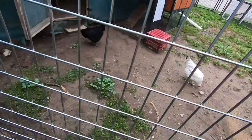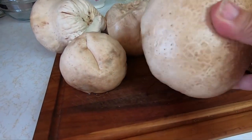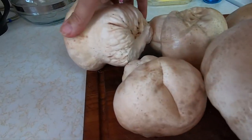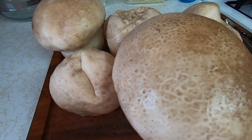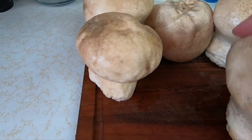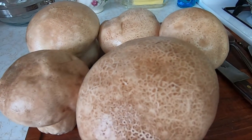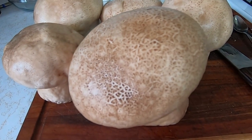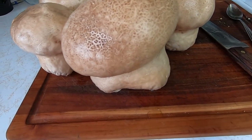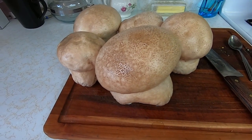You gotta go potty. I meant to take the camera out with me when I picked these puffballs. There was a delivery man here today, and he said that these are edible, so they're like mushrooms. So I'm going to cook them up. Aren't they huge? He took a few home for himself, and I forgot to take yours outside. But I'm going to cook these, and I will let you know what they taste like. But this is the puffball. He says puffballs are just puffballs. It's not like mushrooms where you have to choose which one is good and which one is bad. A puffball is a puffball.